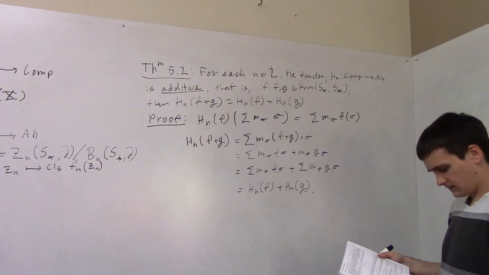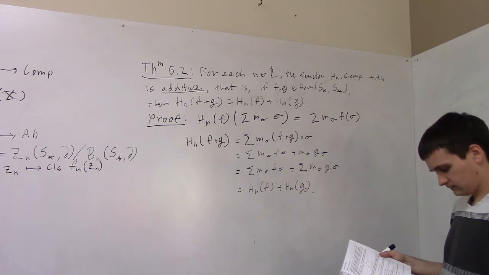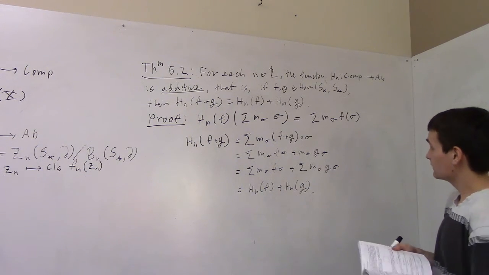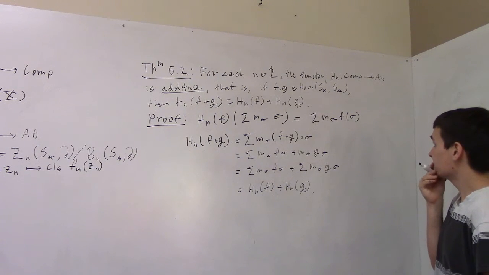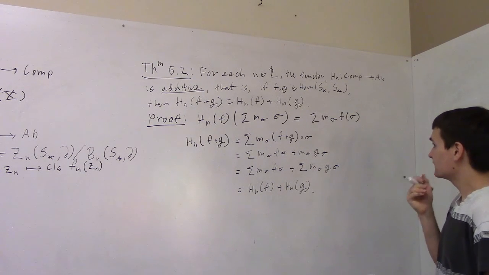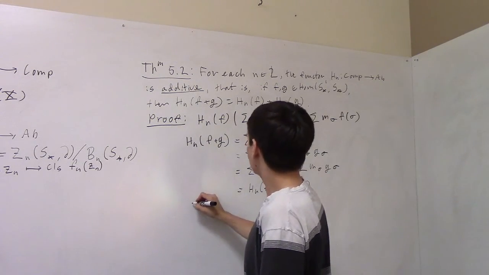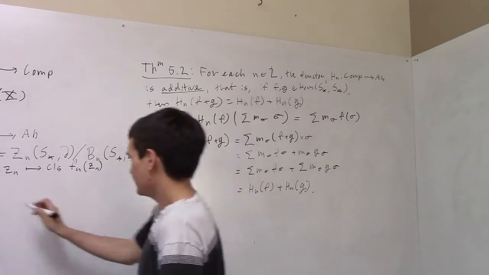Let's see here. It's with the class of Fn of Zn. That's what you wrote over there, right? So basically, I think you end up using just the additivity of the class of the Fn and the Gn, and the corresponding additivity of the class, like the class Cn maps to the class of Fn.